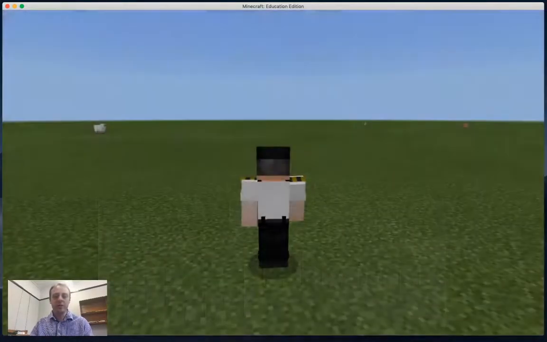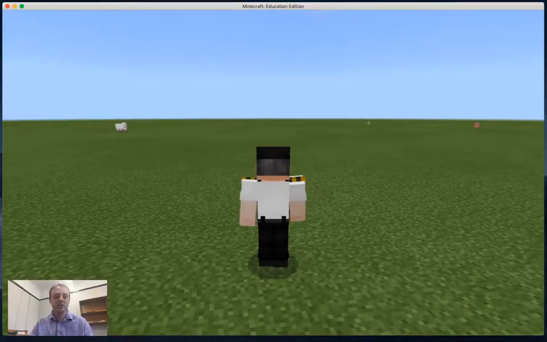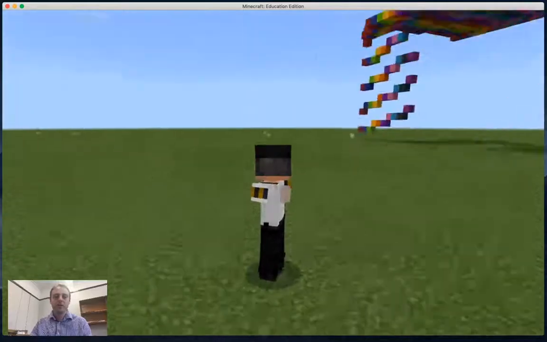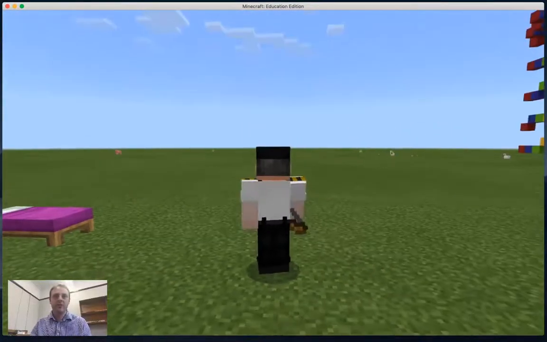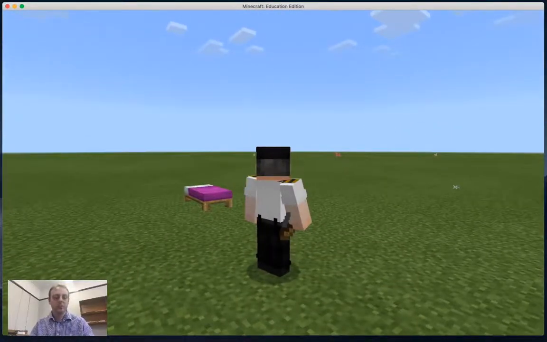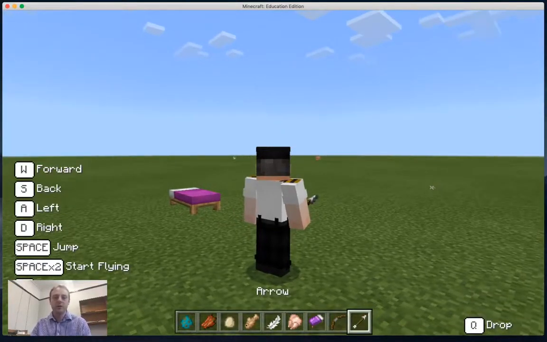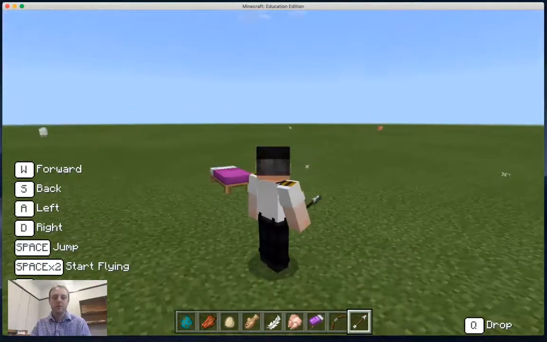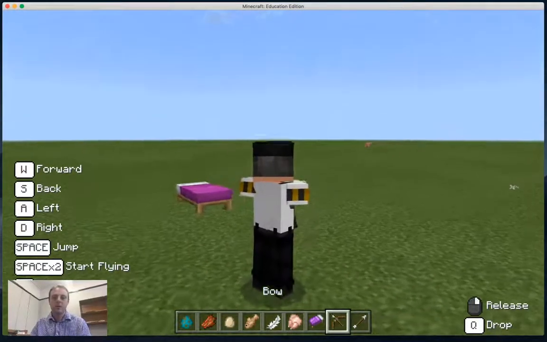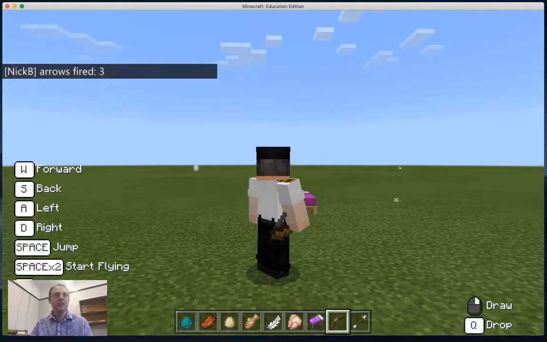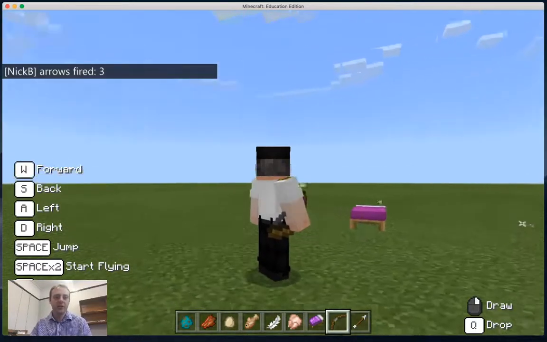All right, so now I'm going to choose those items. So you can see that I've got my little arrow. I might just turn my help menu back on right now so I can see which one I'm doing. I'm firing my arrow. As I fire it, you can see that I've now got that message appearing at the top, arrows fired 3.